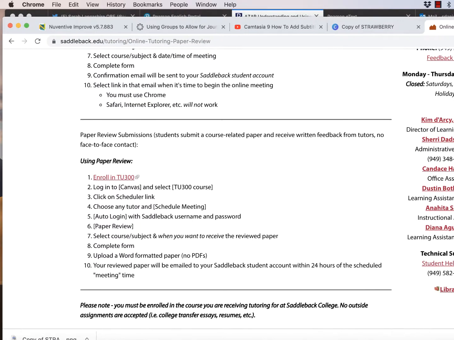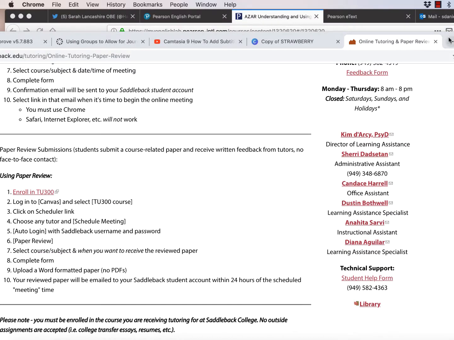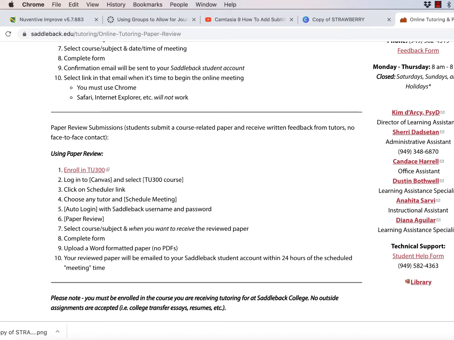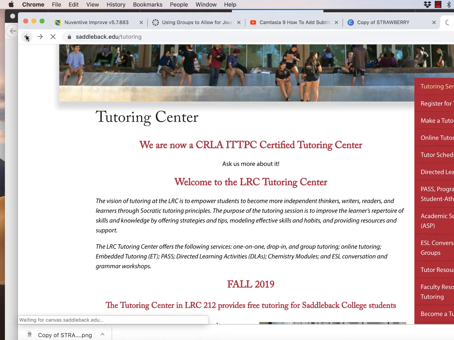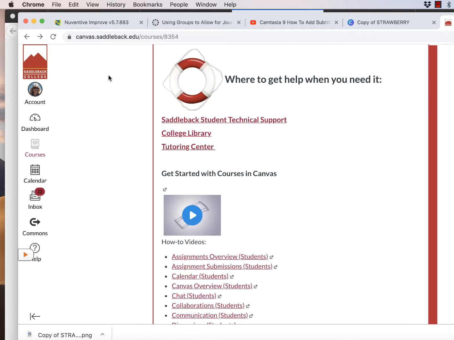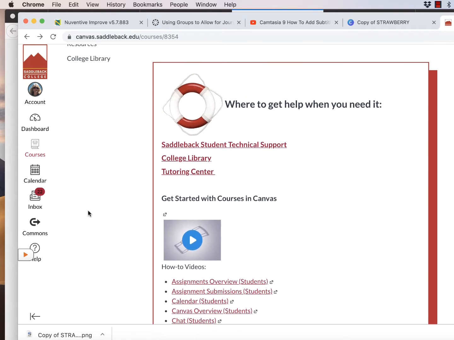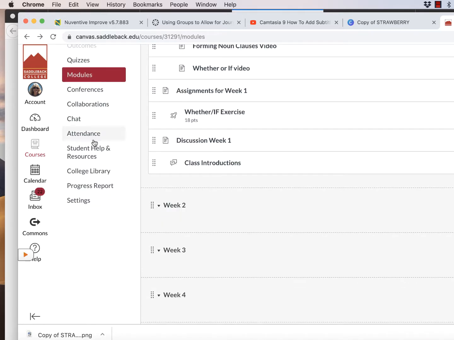Okay, so remember, that is in our course. Let me bring it back here and let's move backwards. Got to get my back button here. Okay, so we found that under the help area, the student help and resources. Here's another thing I want to bring to your attention.